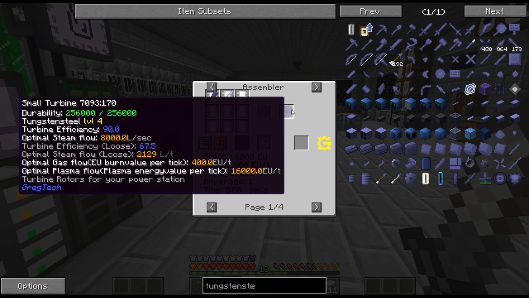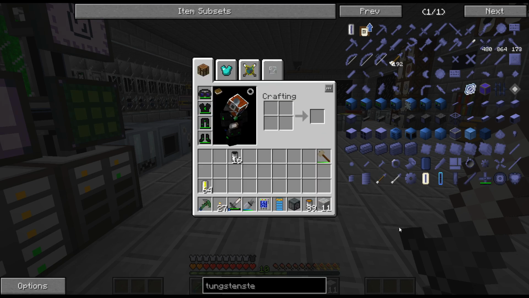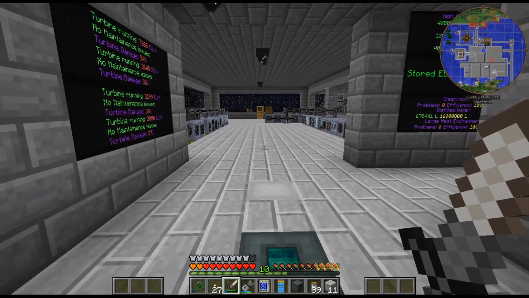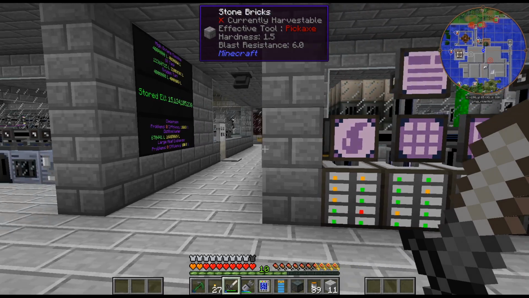But as we can see, a small little tungsten turbine gives out 16,000 EU per tick-ish. The flow rate kind of thing is a bit confusing, but we'll get into that as we go.